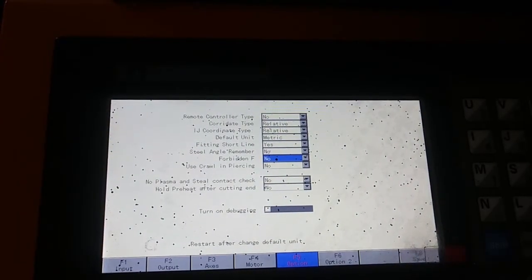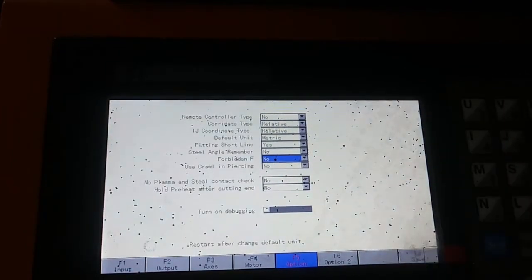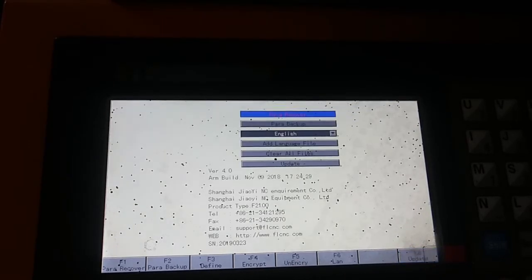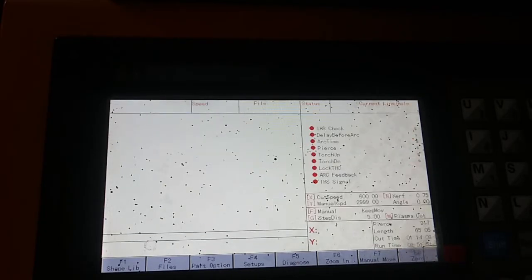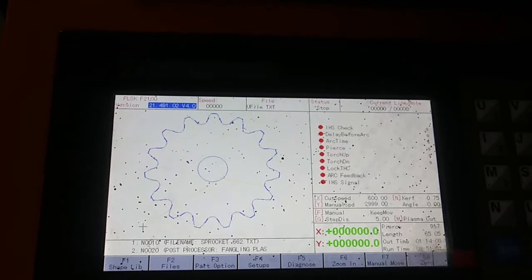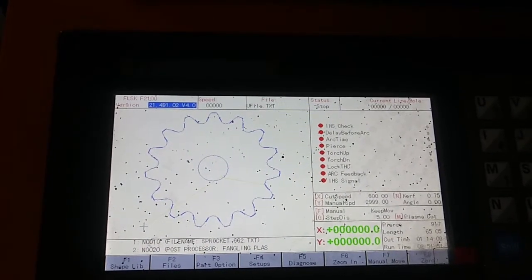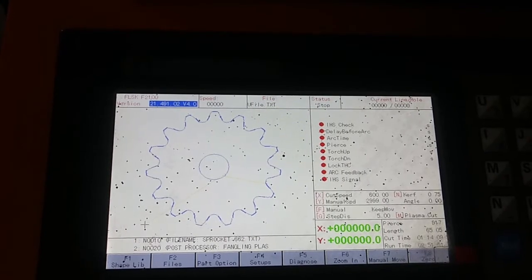After you go through all these settings and correct everything, press F8, which saves your parameters. Now I'm going to get out of this screen and go back all the way out. At this point you can reset the machine: turn it off, shut it down, and restart it, and that parameter should be set.